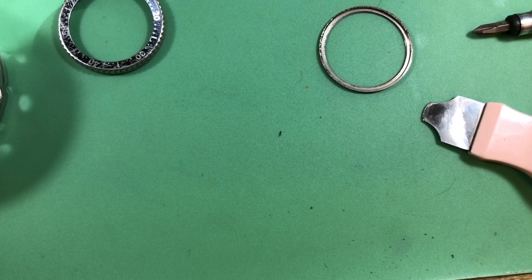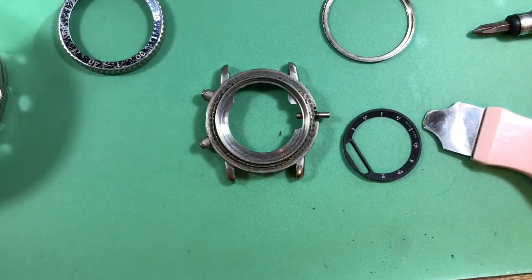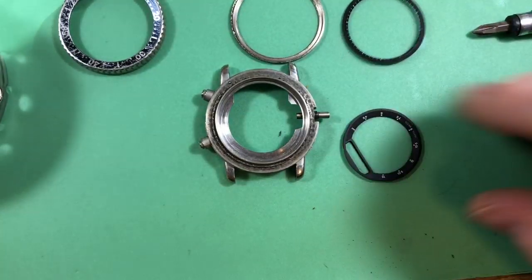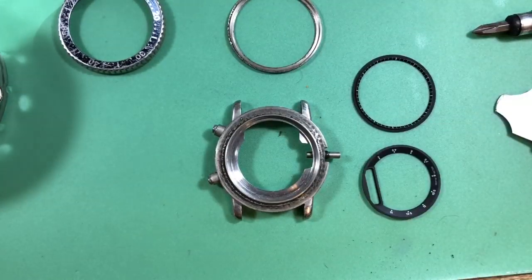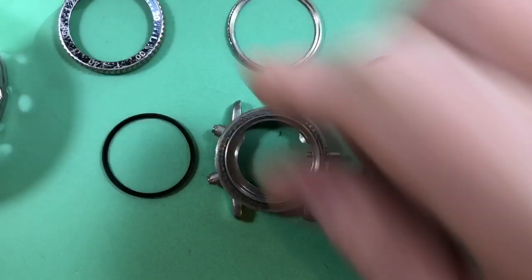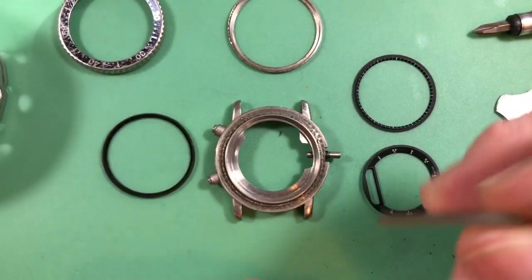There we go. There's this, and that is super important. So there is your chapter ring. All this, and there is your crystal gasket, and there's your original crystal. You'll get all this stuff back.